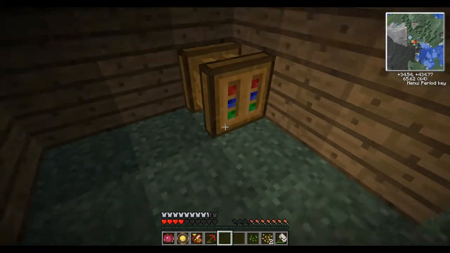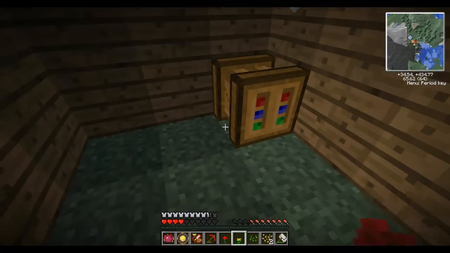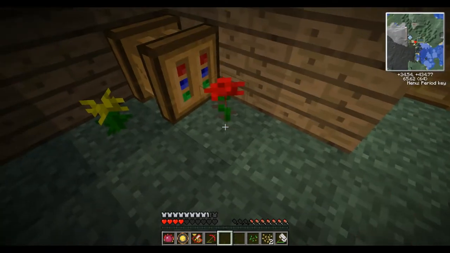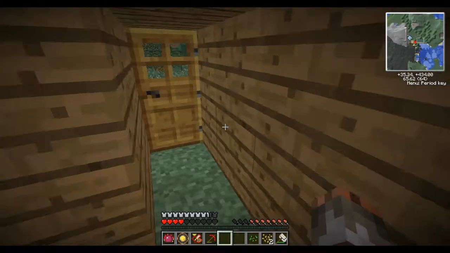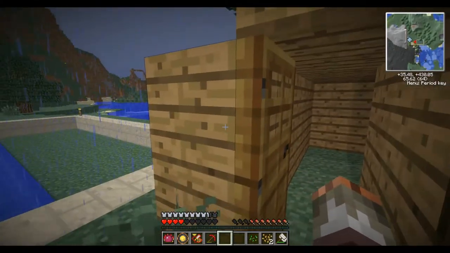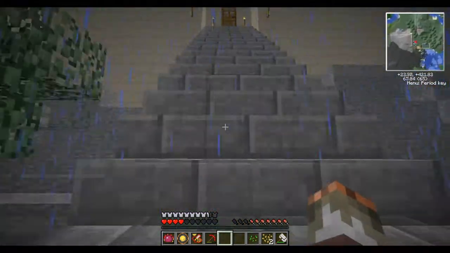I like it. Right, now, do we have flowers? Yes, we do. Put a rose and whatever that is, a dandelion or something. It's not a dandelion, I don't know. No, why you not work? Hold on, I'm gonna find out why it does not work. Okay, my bad. The centrifuge is not for the bees. That is to process the honey, honeycomb and stuff. What we need is an apiary.